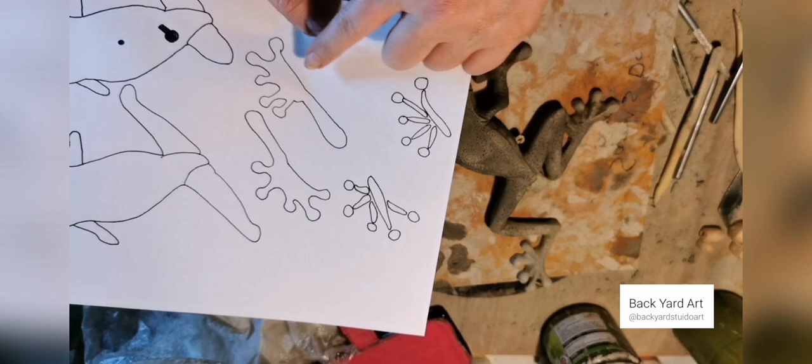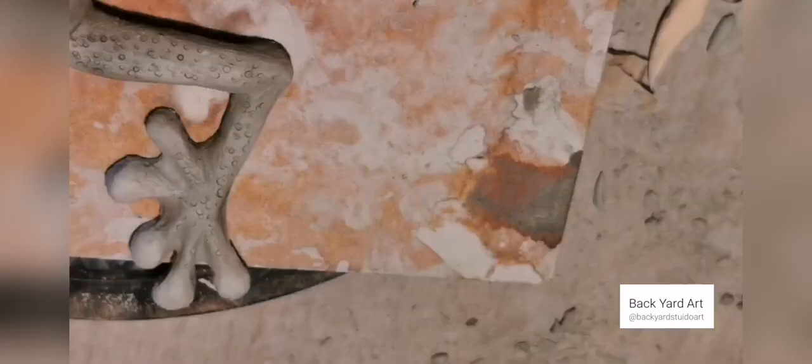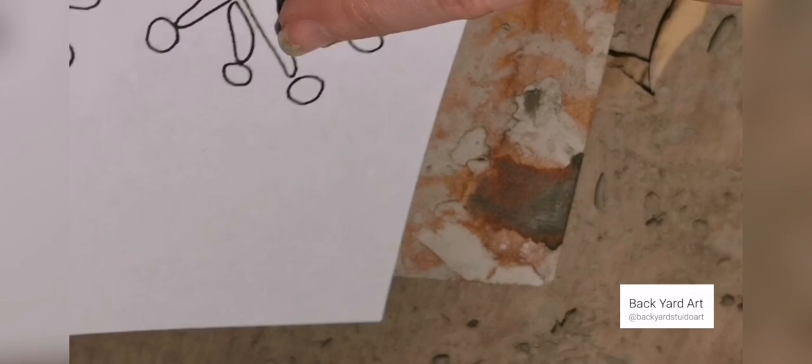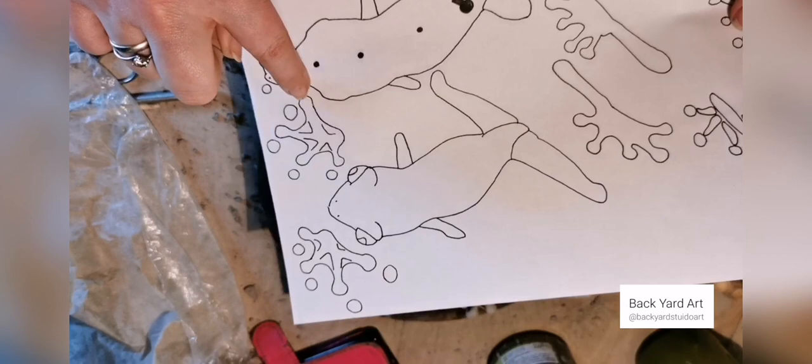These are just little bits of clay that you roll into a sausage or roll into a ball and add to the feet later. And as you can see there, the definition is a lot better and gives the foot a lot more depth. So the image of the bones and toes I'm showing here are to the size that you need to roll the balls of clay or the sausages to. I've also done some for the front feet, as you can see here.